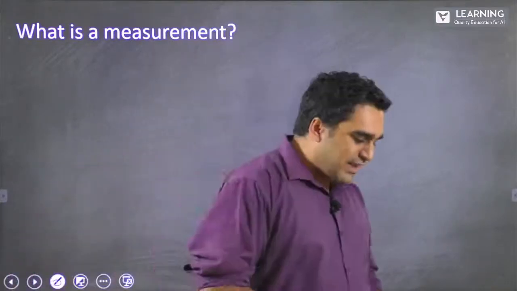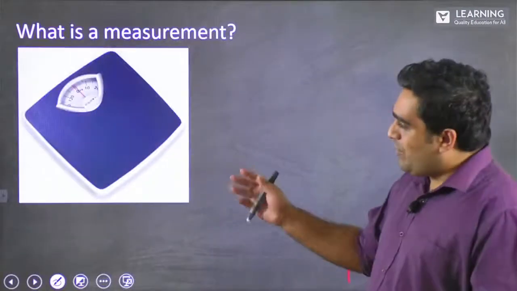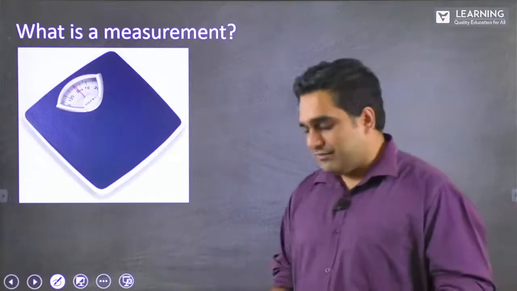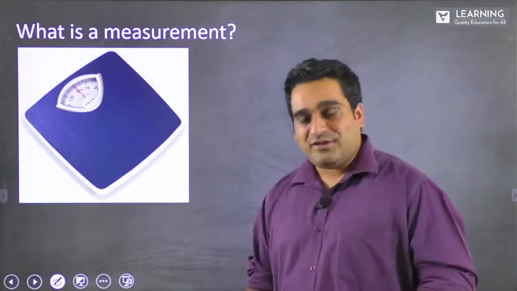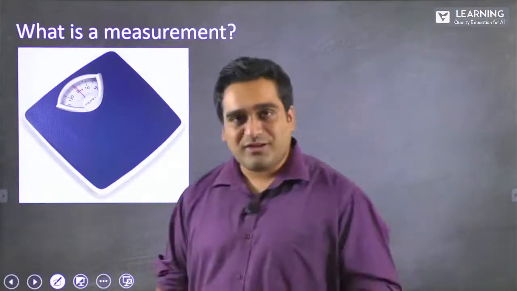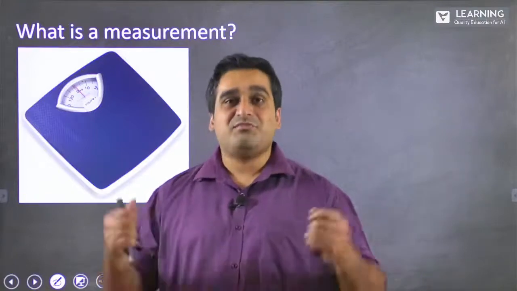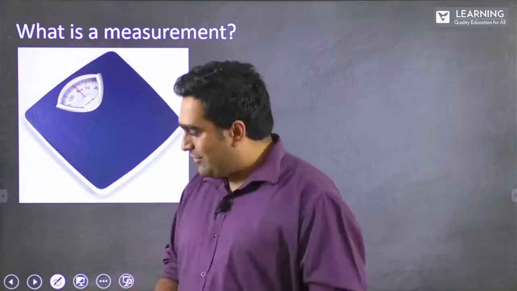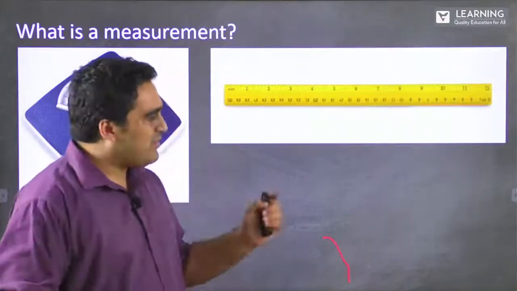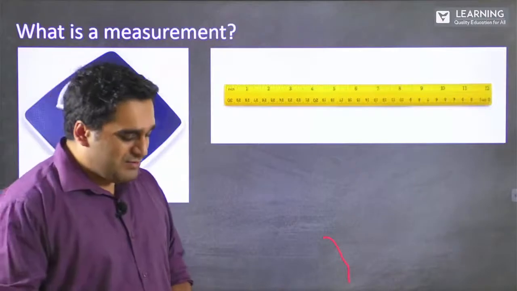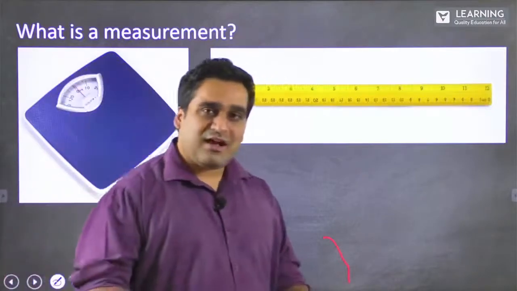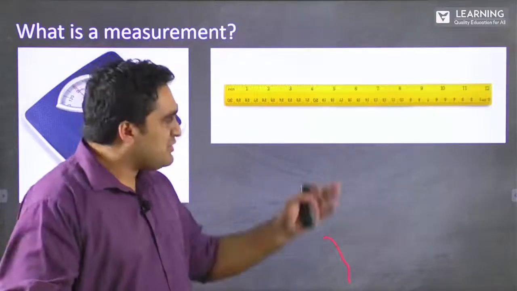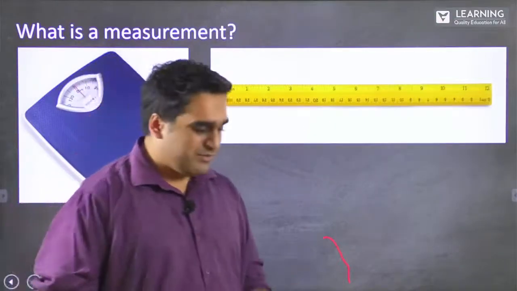Now let's take the case of a weighing machine. Every morning you wake up, you go and weigh yourself. If you're too heavy, then you'd go under a weight loss program and then you check your weight and you'd make an accomplishment saying that you've lost weight. Alright, so let's take the other case, a ruler. When a carpenter has to construct a table, he or she uses a ruler in order to measure the table.